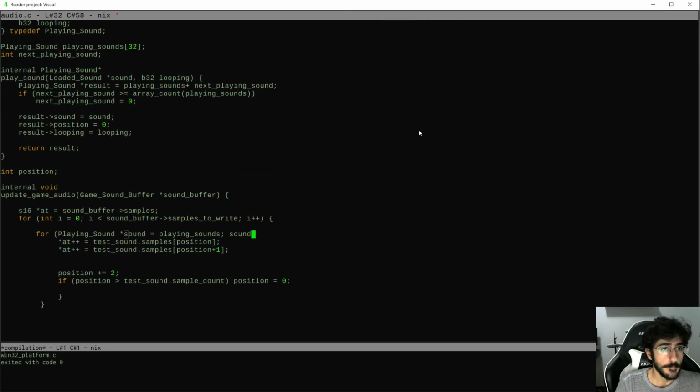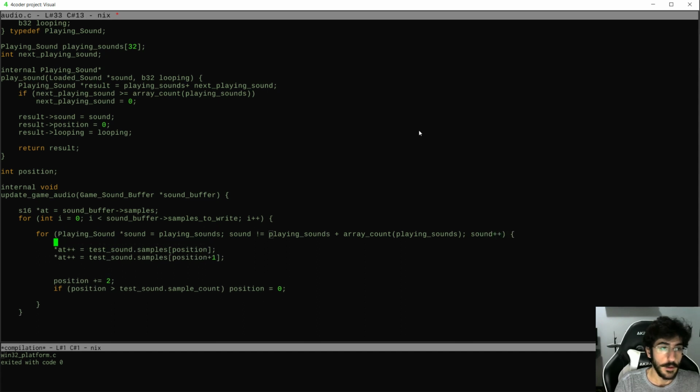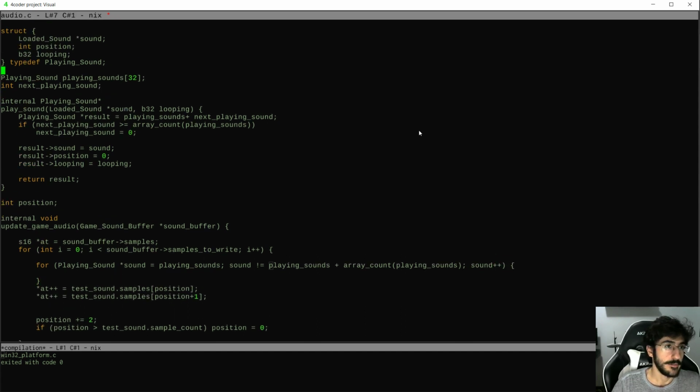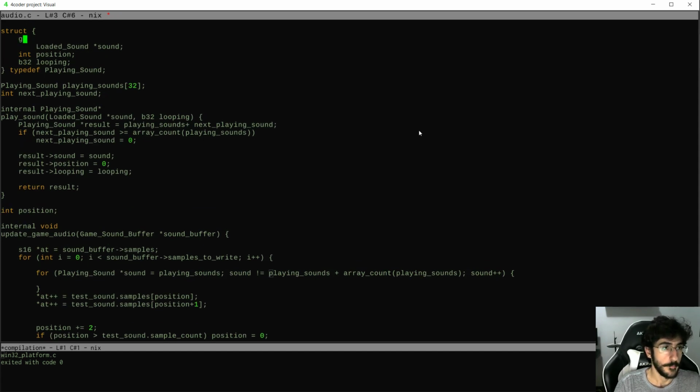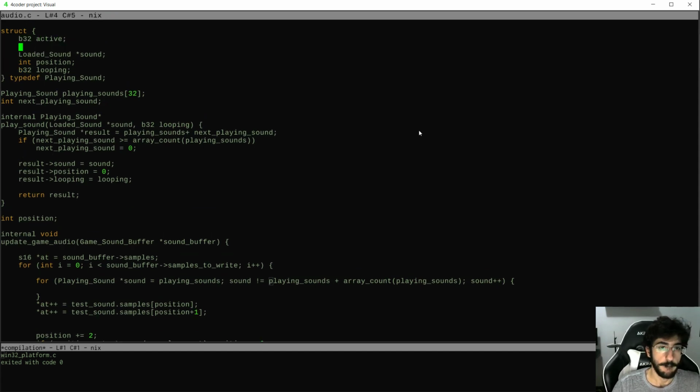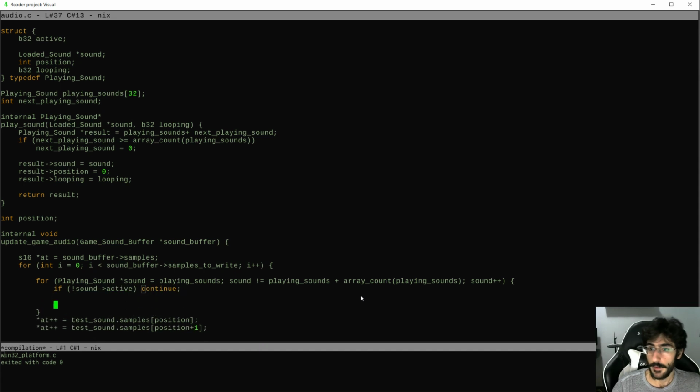And if sound is different than the playing sounds plus the array count playing sounds, sound plus plus. We should also have an active flag. Okay, so if the sound's not active, continue.